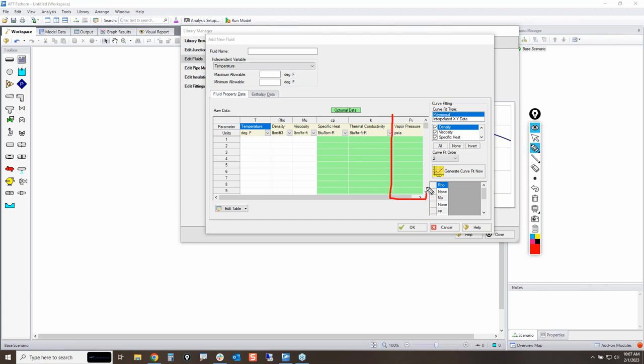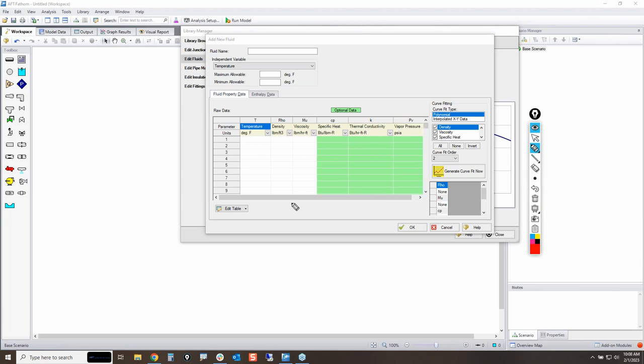Now, vapor pressure is also something that is recommended, but optional. I highly recommend it because if you want to do your NPSHA calculations for your pumps, then you're going to need vapor pressure for that. Also, Fathom can compare the local static pressure in a pipe with the vapor pressure. And if your static pressure is less, you'll see warning messages, and that would imply that you have cavitation going on. It doesn't model the cavitation, but it identifies where it's happening so that you can go back and fix that problem.